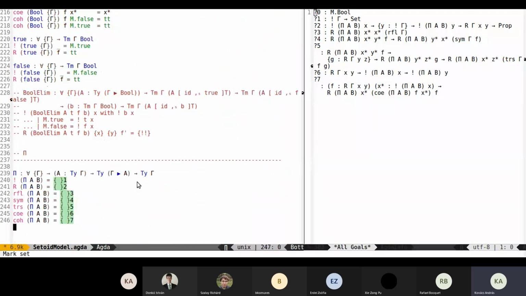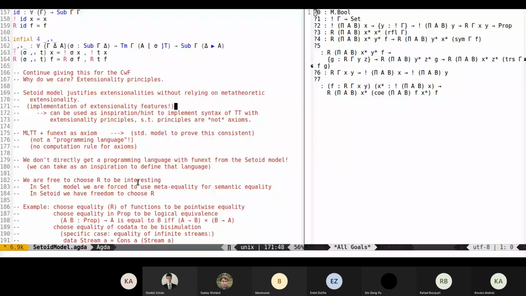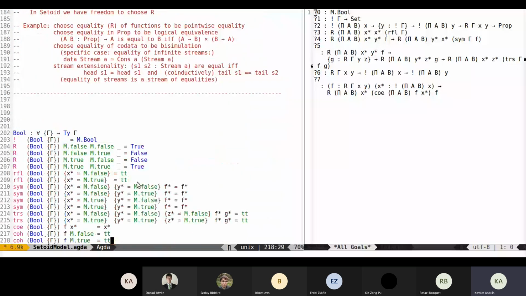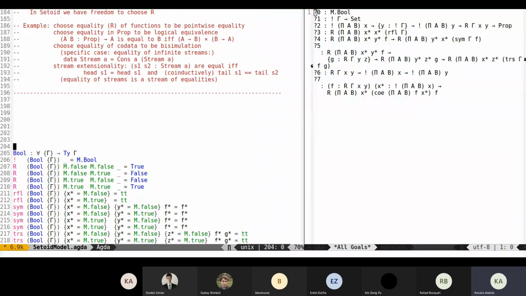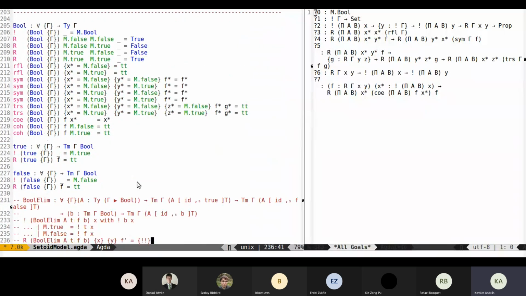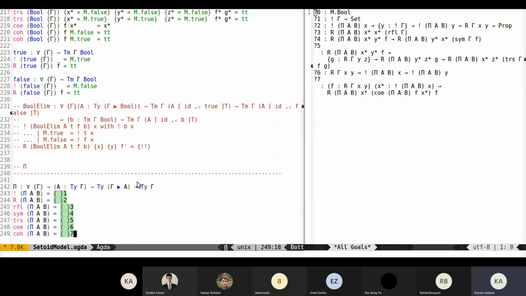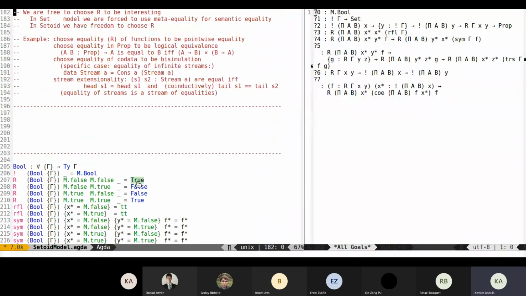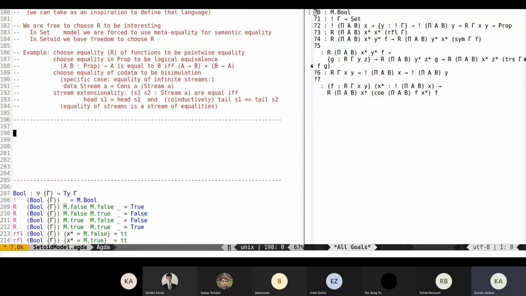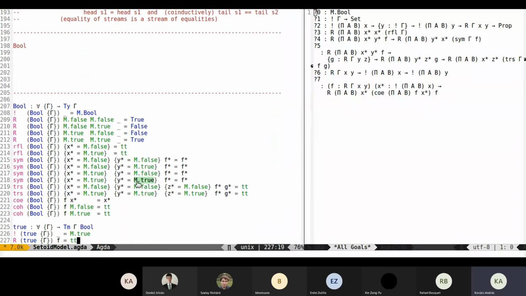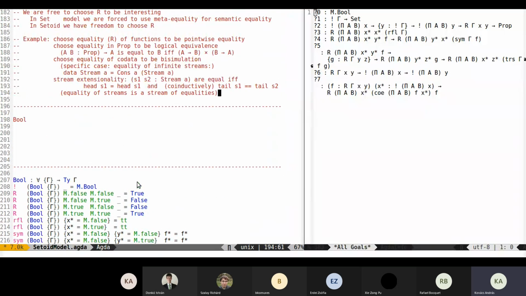Okay, so I'm not sure. Maybe we can just continue until we have time. So in this Agda file, I only wrote something about the interpretation of Booleans, and I just started to write the interpretation. But probably I can summarize the interpretation of Bool in a more compact way than in the Agda file.